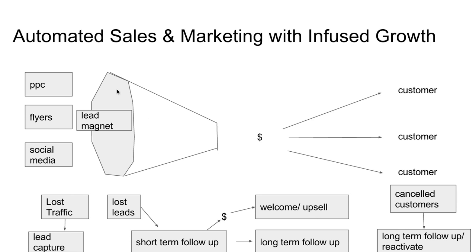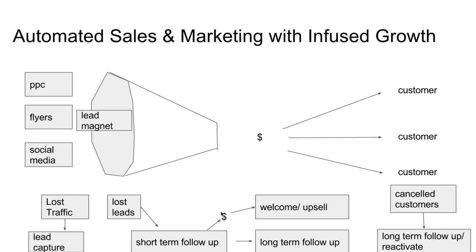And then what we're going to do is take all the lead capture information that we would have lost here, as well as all the people in your sales funnel that would have been lost leads that did not convert into customers. We're going to push them into a short-term follow-up, which may be the same thing as we just talked about, some emails, some phone calls, some direct mail pieces. These are going to be educational to stay in front of the customer. At this point, they're either going to convert into a paying customer because their sales cycle may be a little bit different. They might not have been ready to buy.